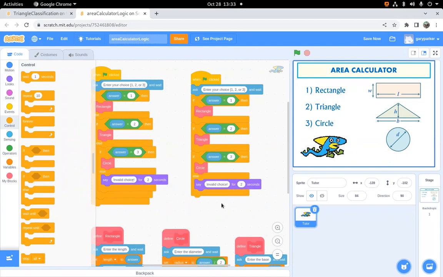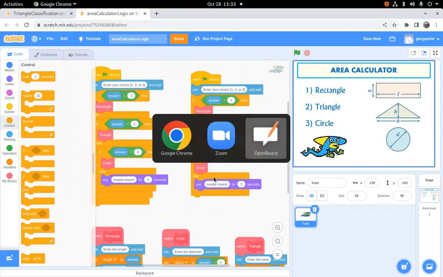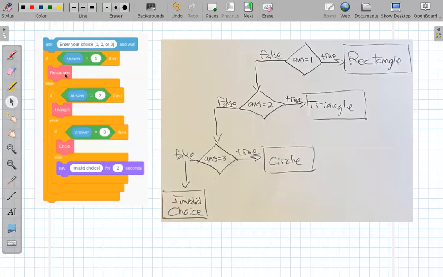All right, so what I want to do is look at a flow chart about the nesting and a flow chart about the stacking of ifs and see how they're different. All right, so here I have the nested if then else. And so I just want to walk through this code in terms of a diagram to explain what's going on with it.